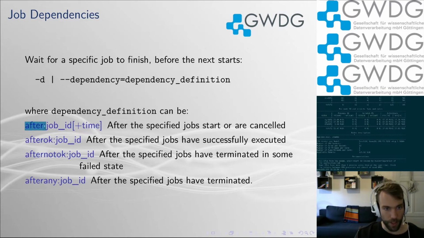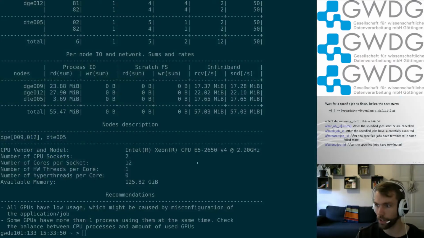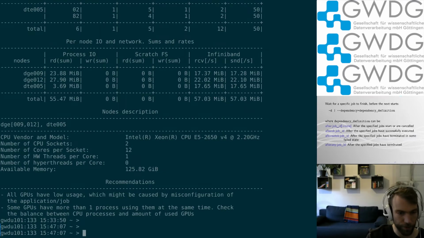You can do something like after, and then the job ID. So if this would be something like sbatch -d, and then, okay, we have some job ID that we're waiting on, so after, and then the job ID we are waiting on.